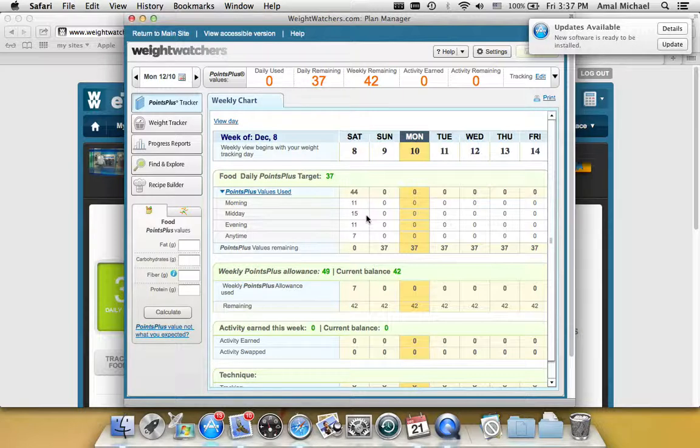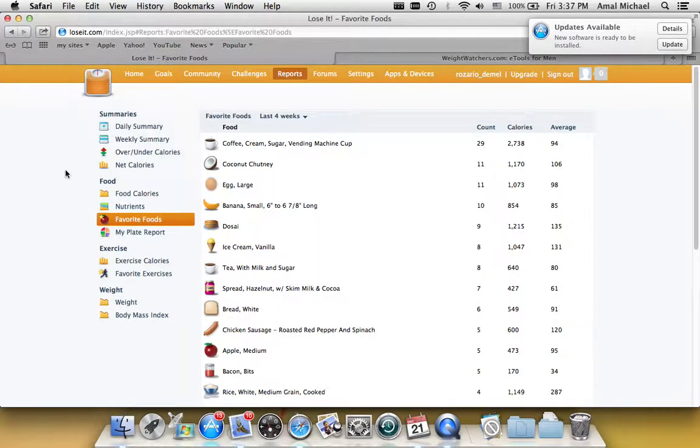So there you have it, the difference between Weight Watchers and Lose It. I used Weight Watchers for about 1.5 years and lost 20 pounds, and these days I want to try something new, so I'm trying Lose It for the past 2-3 weeks. It has been okay so far. I've not lost much weight, but at least it keeps me in check on the amount of food I intake, thereby at least maintaining my weight so far.